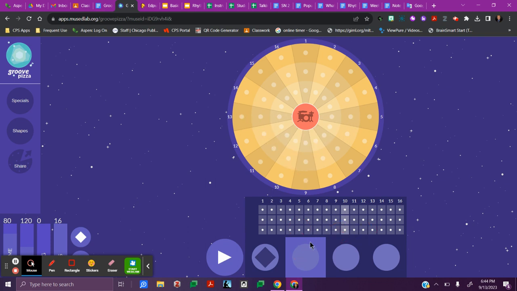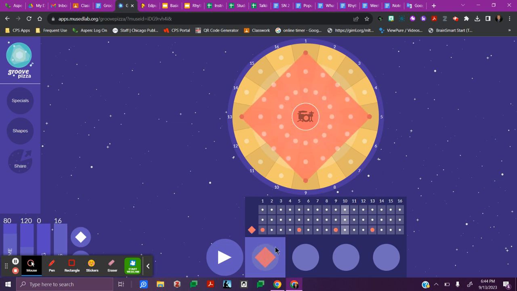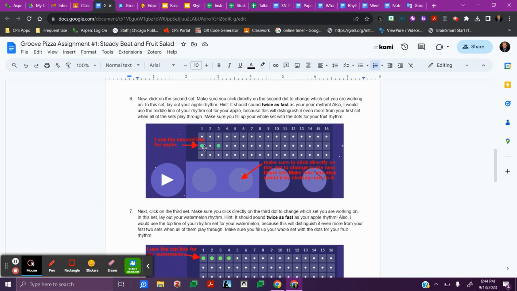Okay, now the first set looks like this. Okay, the second set is empty right now, and we're going to fill it using the second line up here. Okay, so if we go back to the directions, now we're using the second line and we're going to put in our apple rhythm.